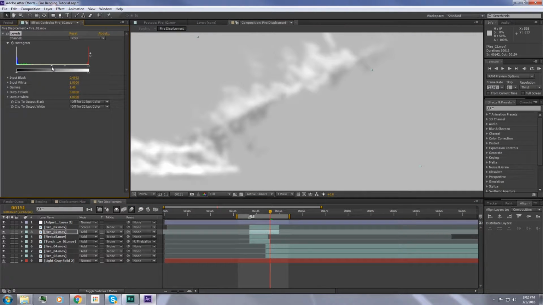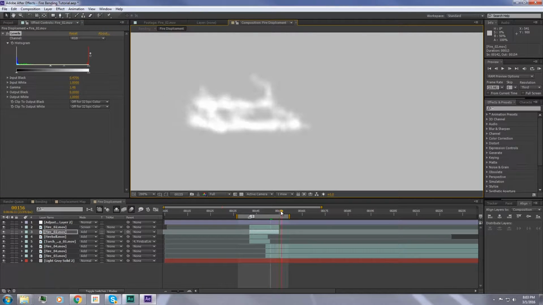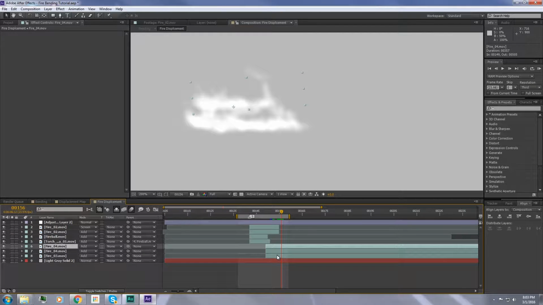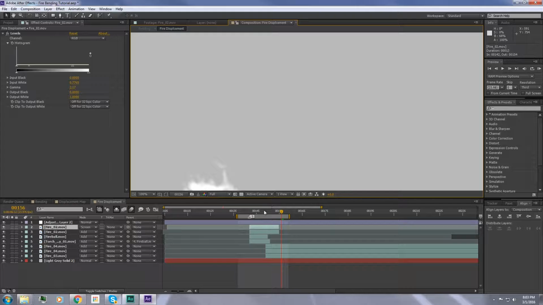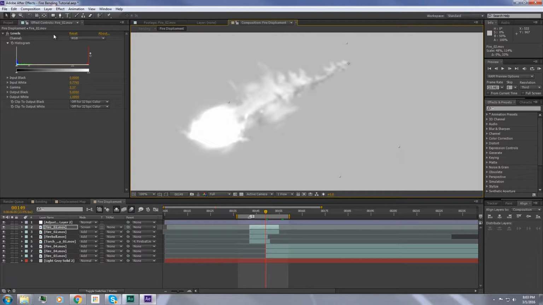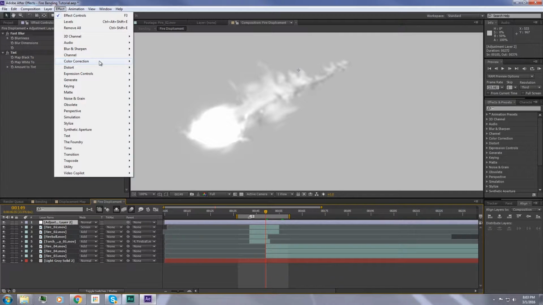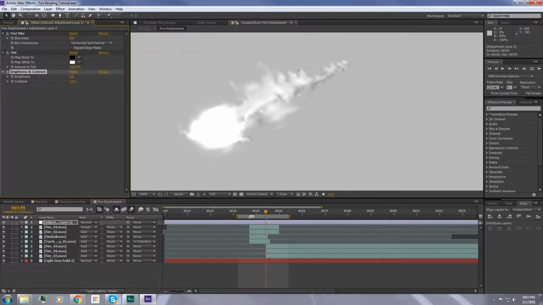Let's get some real contrast here for when we do apply that displacement. And then these bottom fire layers should be pretty good like that. I'm just going to select these. I'm actually just going to scale them up a little bit. Actually, maybe even do this for like our top fire piece here. So that way our displacement really goes above where the actual fire is. And then go to our adjustment layer and we'll just do effect, brightness contrast. Maybe just boost the contrast a little bit.